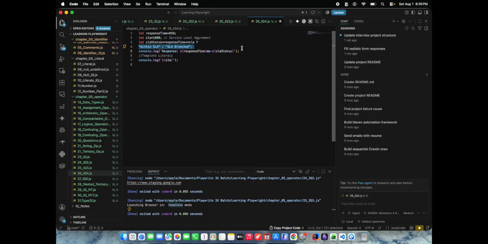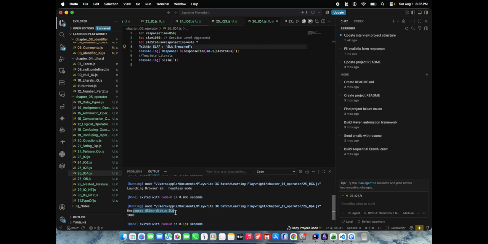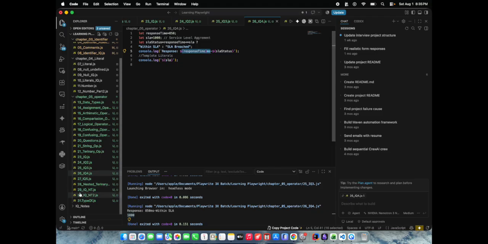It is within SLA. Then we are printing it as: response time of 850 milliseconds is within SLA and its SLA is of 1000. This is a template literal, guys. We just need to use this symbol and then dollar and flower bracket.